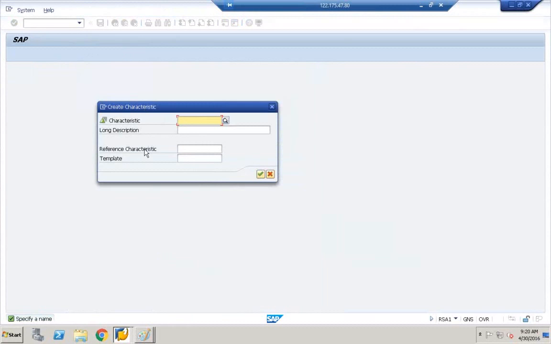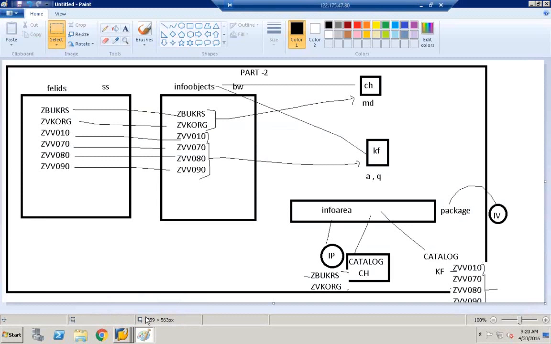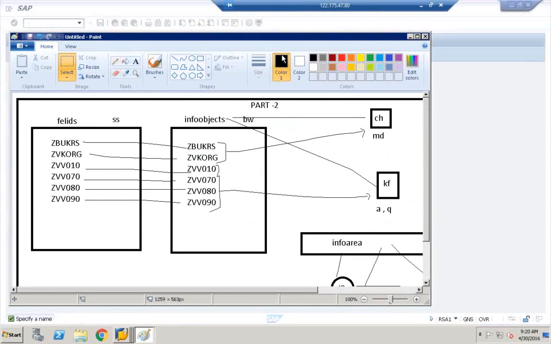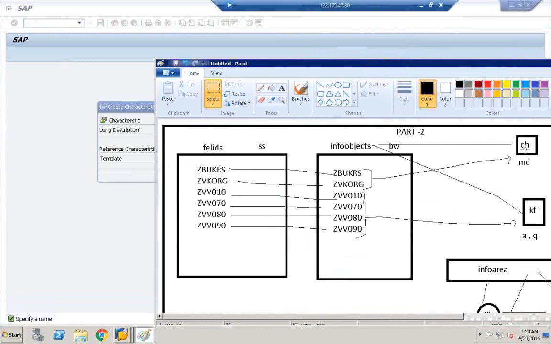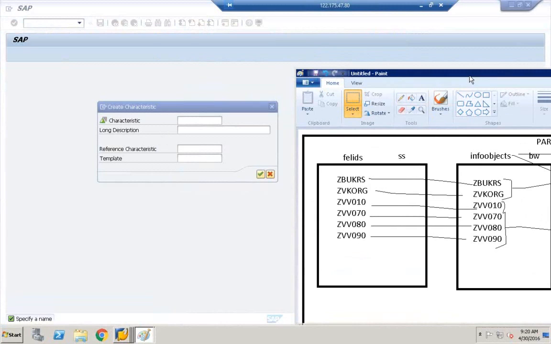What is the info object I need to create here? We would like to create an info object ZBUKRS. This info object is of type character. We're creating a characteristic info object for BUKRS.